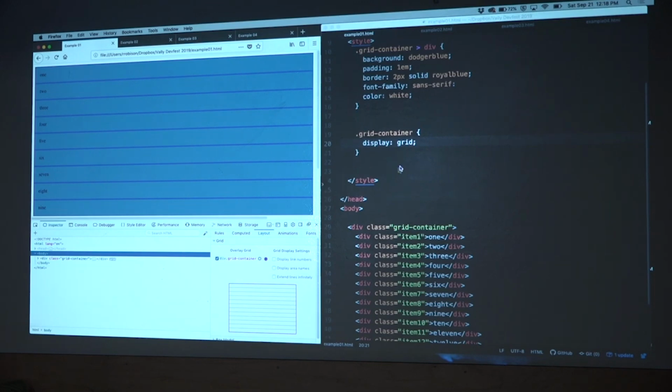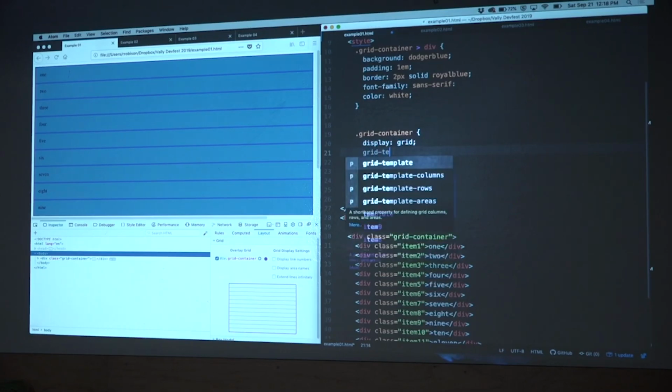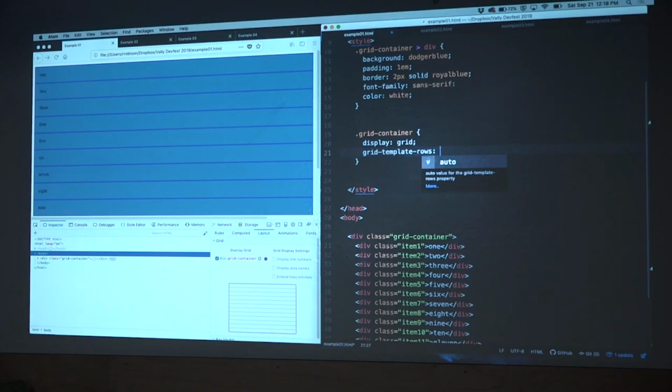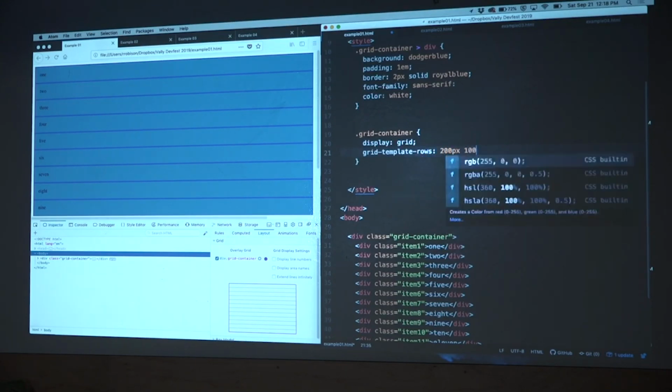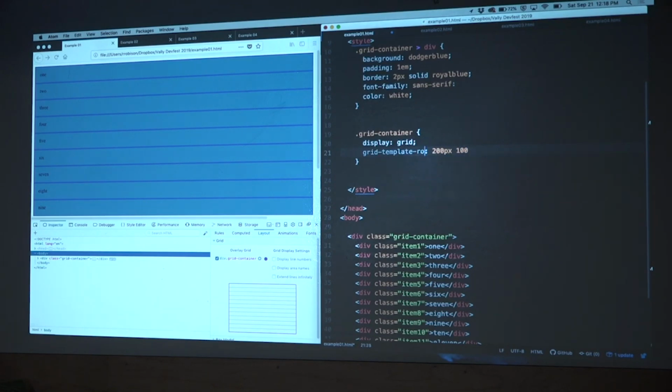So we're going to use a property to create these columns. We use a property called grid-template-rows, and I'm going to give it two values: 200 pixels, 100 pixels. Oh, did I say rows? I meant columns. It's tempting to say grid-template-columns: 3, give me 3 columns, but you have to tell it how wide you want those columns to be.